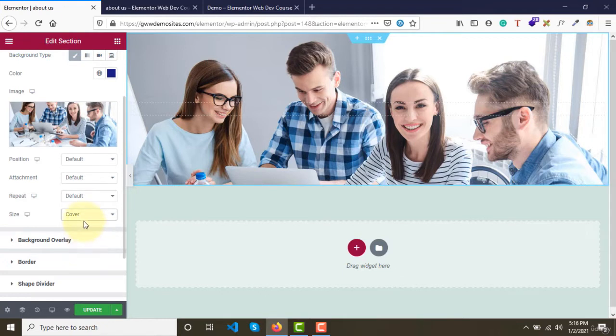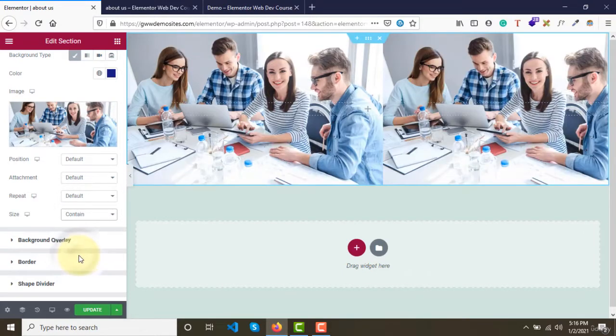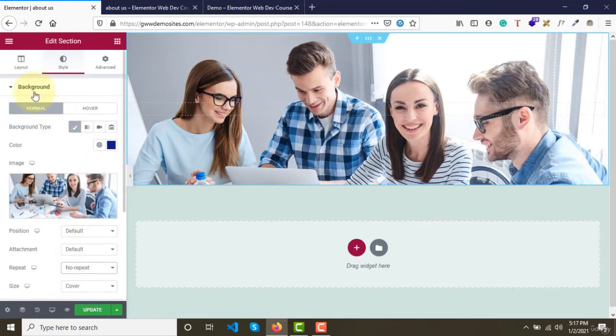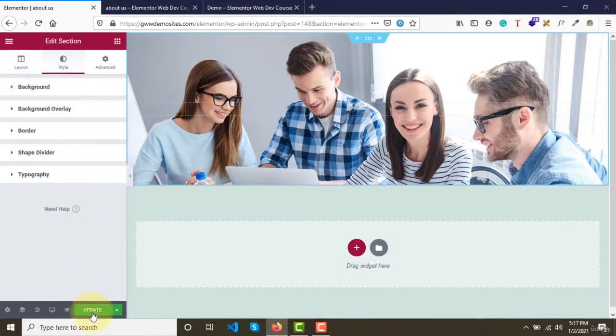So now if you keep it contain, it will take its actual size of the image and it will repeat wherever you can incorporate one more image. But we don't want that way. We want the image to fit to the section size. So what we'll do is we'll select cover. Based on your requirements, you can select auto, cover, contain, custom, or else just keep it default. So right now we want it to cover the entire section, so we'll click on cover, and then repeat or no repeat. We don't want to repeat that. Now just close this one and click on update, and let's see.